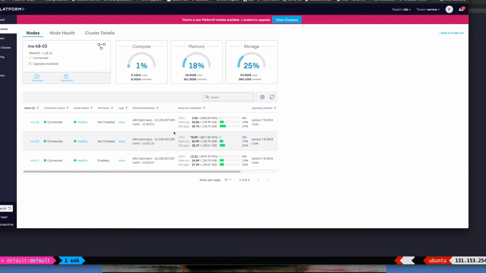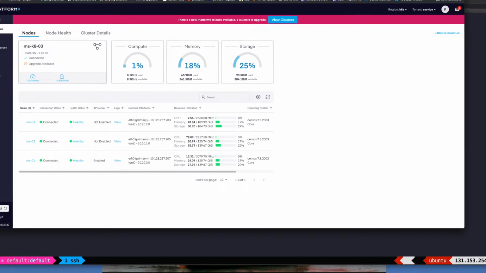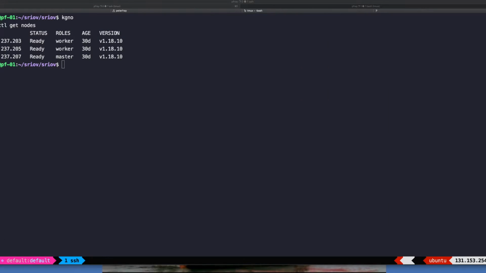We have a .205 box and a .203 box from an IP address perspective. These servers are supporting my 5G and SRIOV implementation. I'm going to show you those same boxes in this window here.